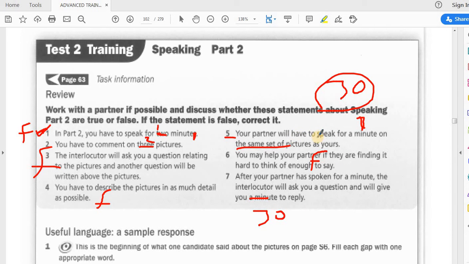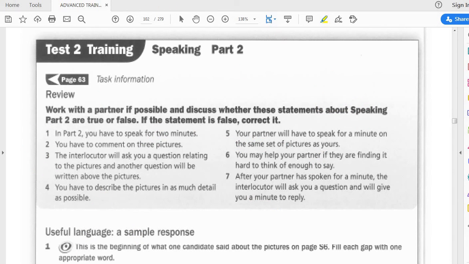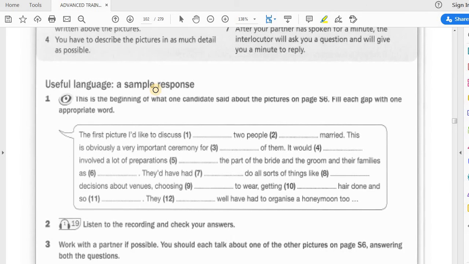So perhaps here you have to speak for a minute, but it's a different set of pictures, because otherwise this is the same question. So you speak for a minute too, but you have a different set of pictures. Sometimes here we repeat the pictures. When there are 3 people in a group, I tell you to use the same pictures, but use a different combination. Anyway, they were all false. They were trying to trick you.